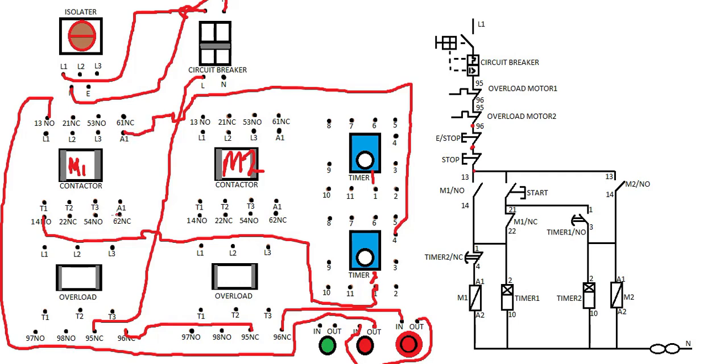This is A2. So we're going to take it to A2 — connecting to A2, then to terminal 10 of the timer. This is the timer on connection. This is A2, and this is terminal 10. Then from the daiting rail we're going to the start button — the input of the start button is connected to the daiting rail.